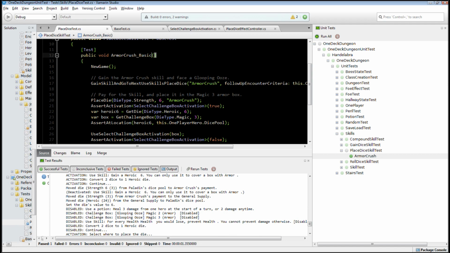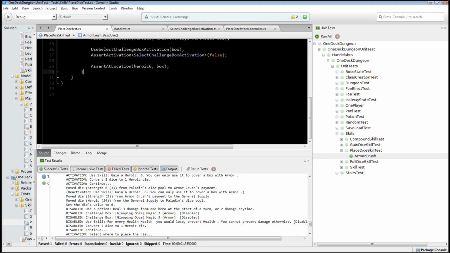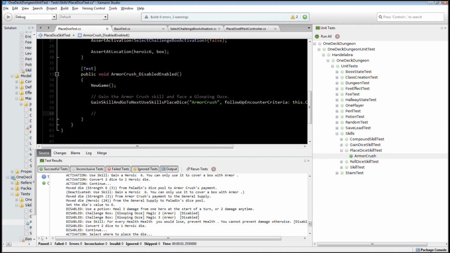I guess this is just a basic use. So now the thing we want to check is that if there are no available armor boxes to put it in, the skill can't be used at all. So it's disabled during that time. Okay, so I can just copy this. Okay. So right now the armor crush can be used.